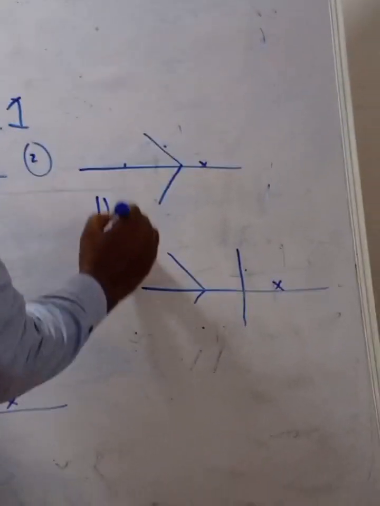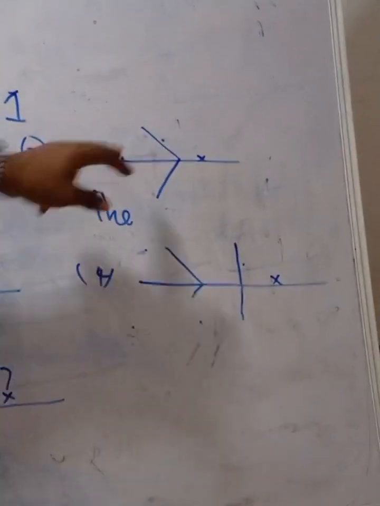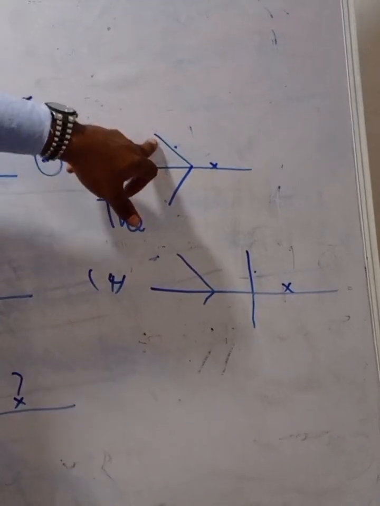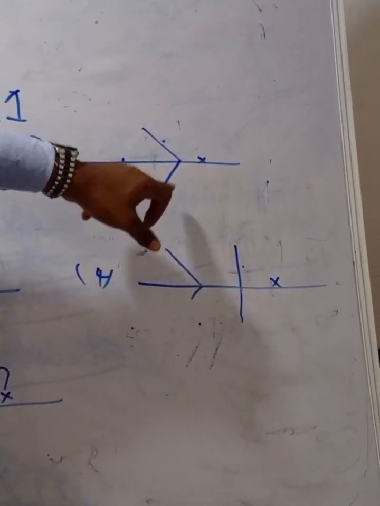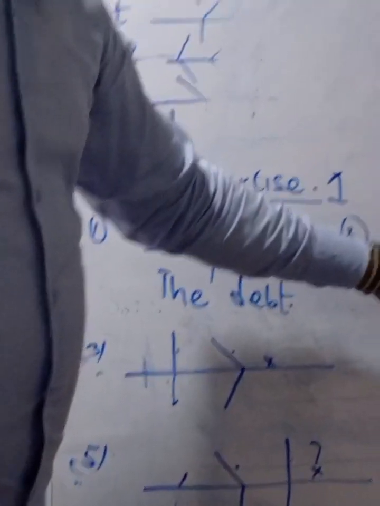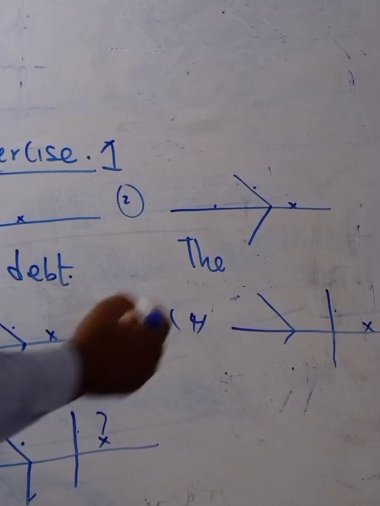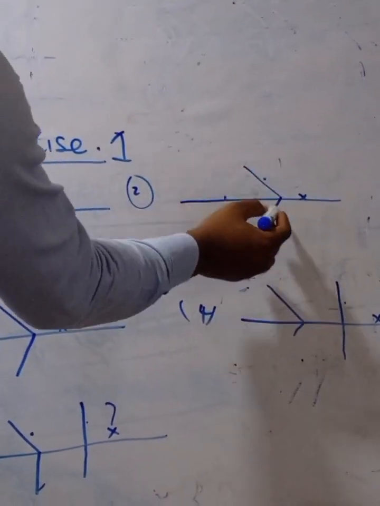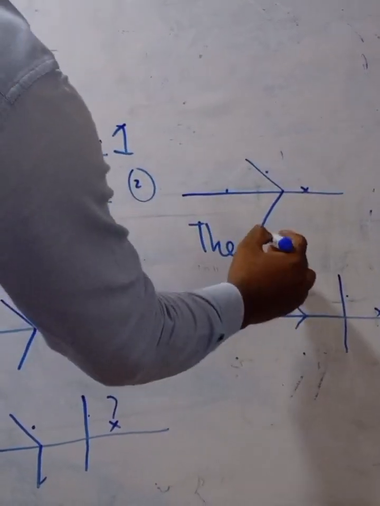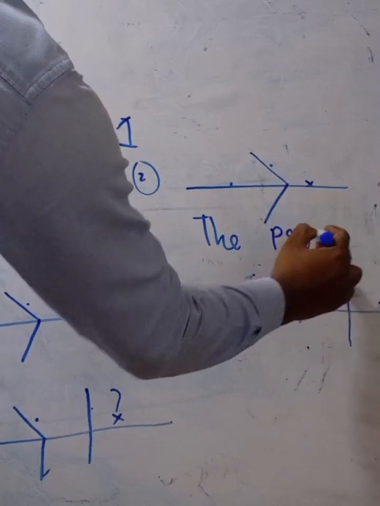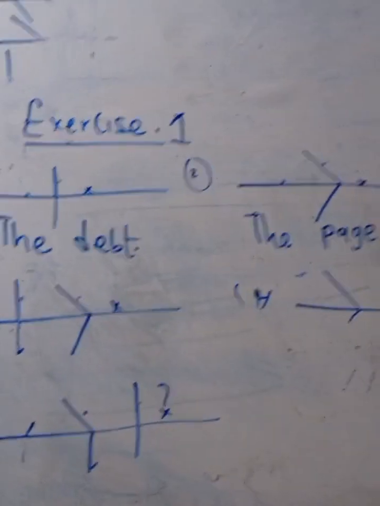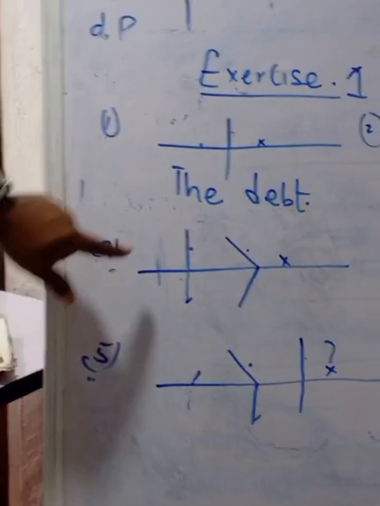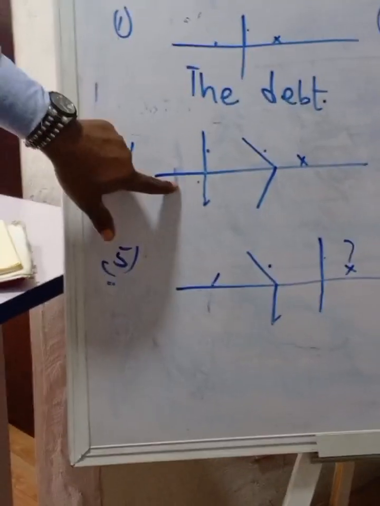So we'll go to number 2. Here we have D again, which is the dot. Then we have P and J, and there is an A sound at the middle, which is the vowel sound. So, P, A, J. That will give us page. The page. Then you put your full stop. The page.